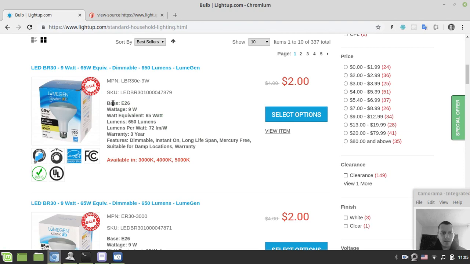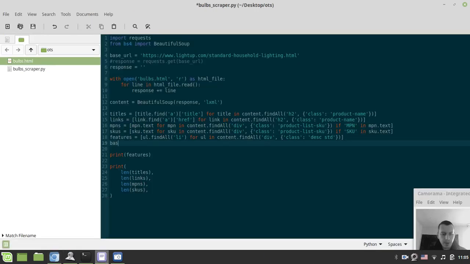So let's try to extract the base. Okay, so base is equal features. Not features. Yeah, like so. Base for base in features.